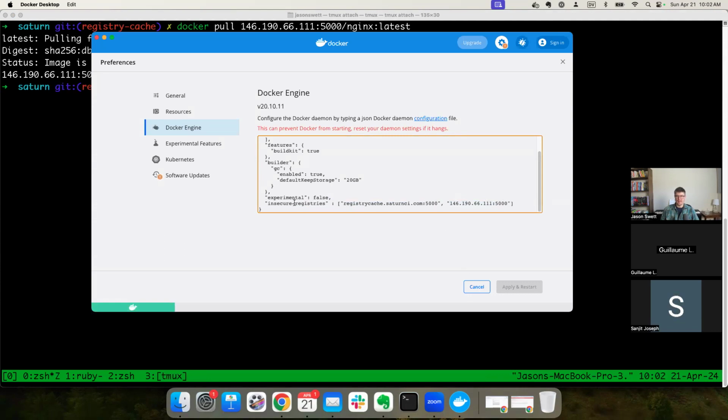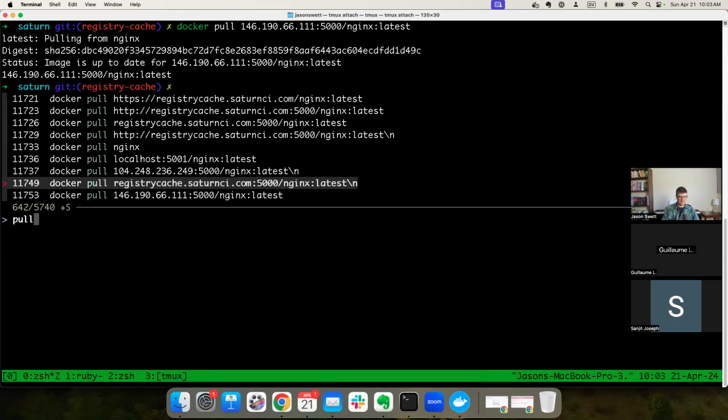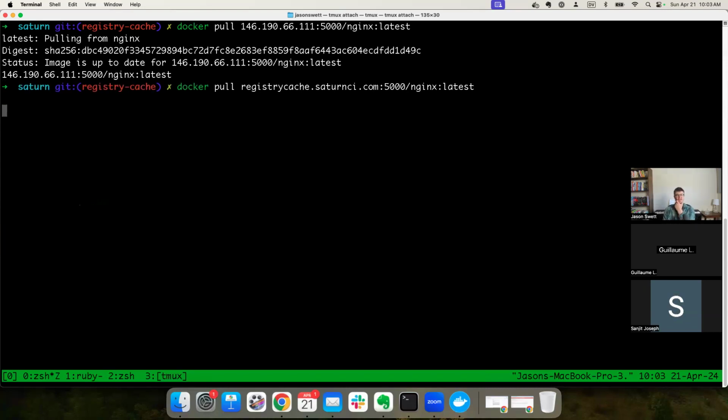One is that we added this setting here, but the other is that we're no longer using this DNS name, we're using this IP address. And I don't know if the DNS name was a contributor to it not working. Let's see if this is working now, but I think maybe the IP address just hasn't updated yet.